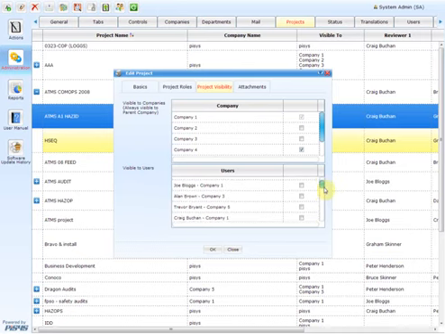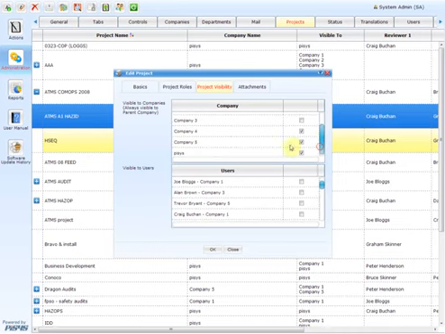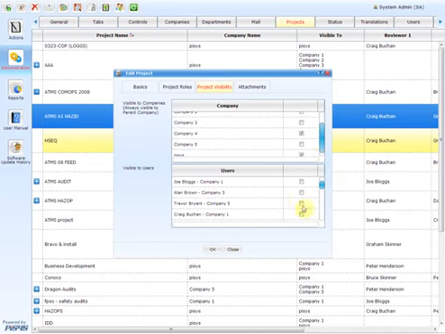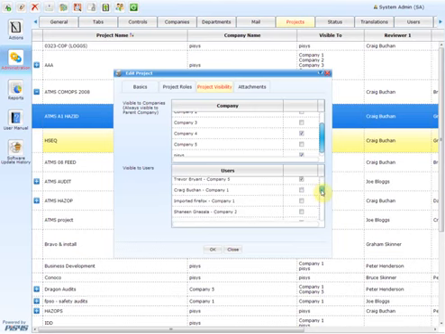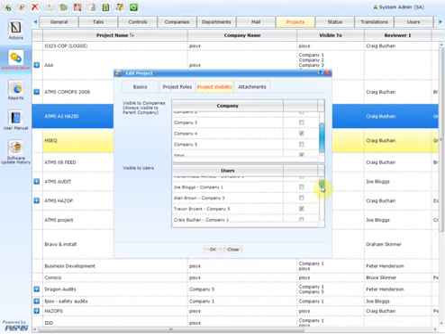So say, for example, you didn't want company 5 looking at your project, you could exclude company 5 from it, but you do want Trevor in there because Trevor's one of your key guys. He happens to work for company 5, so you can assign visibility to Trevor Bryant without exposing all your actions for this project to everybody from company 5.